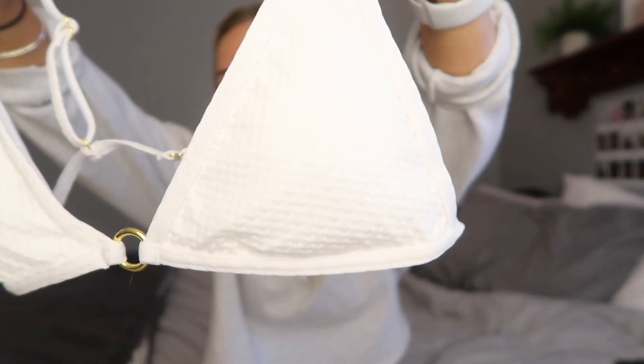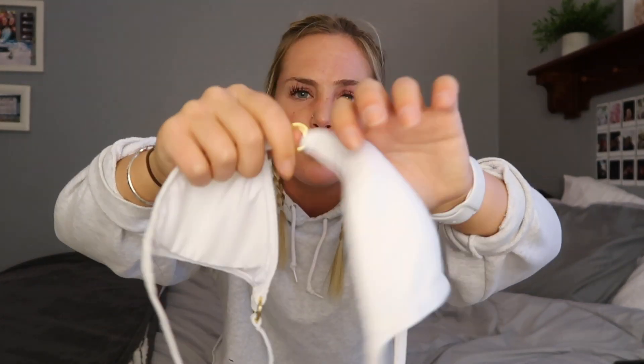The bottoms have a thin strap all the way around and they kind of go up your front area really high. I like these bottoms a lot, though they look a little different on me — they are a bit cheeky. The back and front don't look very different, but that's okay. Next is what I think is my favorite suit of them all. Unfortunately the top is a little too snug but I'll try to make it work. I just love white suits — something about them makes my skin look way tanner, and it has this little circular gold metal piece at the front which is so cute.